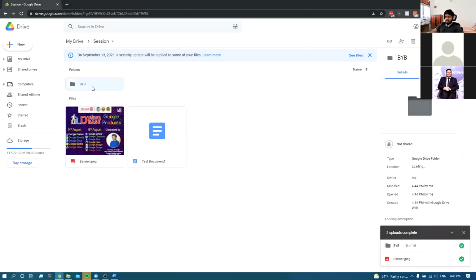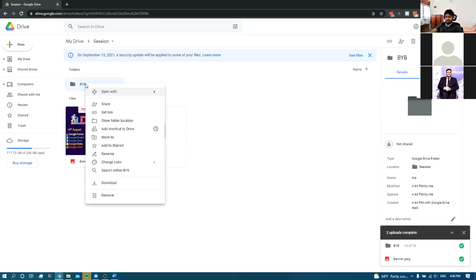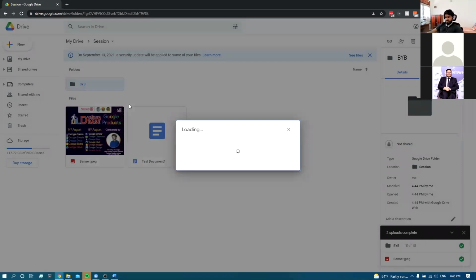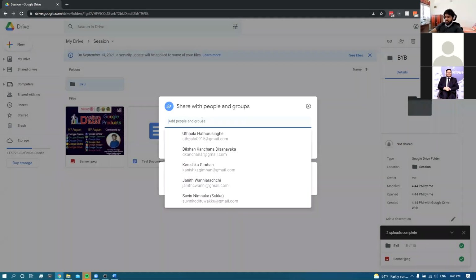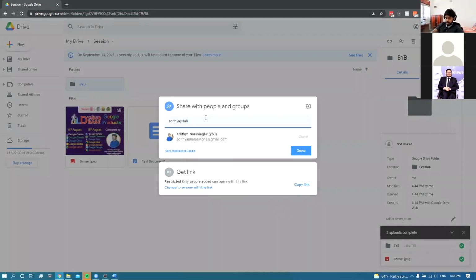So I'll just click on it, right click, click share, and I get this pop-up. So here you have to enter the email. I'm just going to enter my work email here, so I can show you the different options.